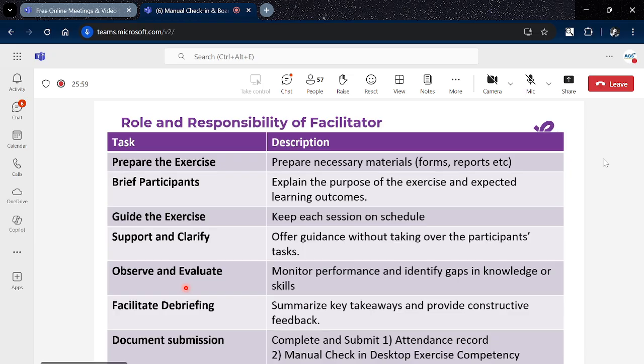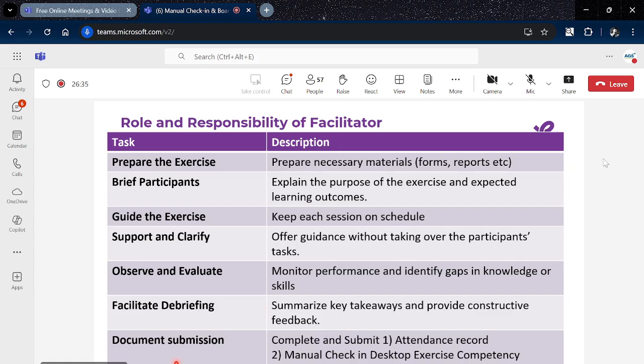And also you have to be an observer and evaluator, to make sure that their performance meets our standard. Then you also have to identify if there are any gaps between the knowledge and skill. And you have to do the debriefing after the exercise to provide feedback from your observation.